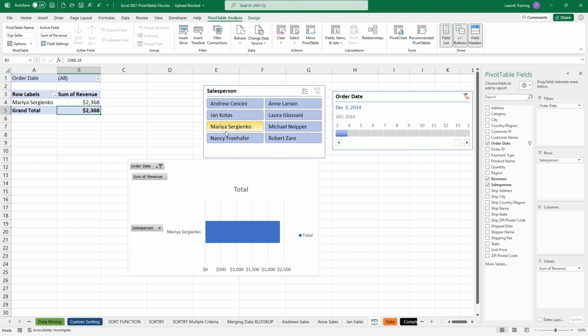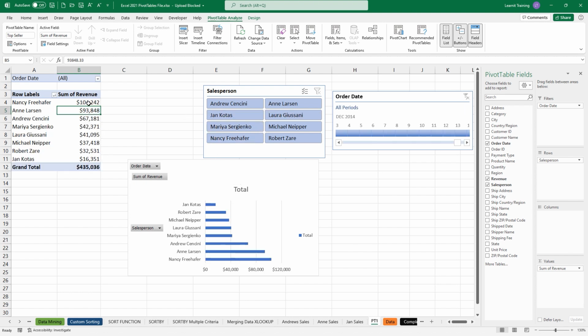Notice how my name went away. I'm going to clear this filter here to show you that the numbers got much larger since we're tracking the entire year's worth of data. I do want you to practice drilling down, sorting, changing the number format, and swapping data sources before playing through the next video, where we will be covering some pretty advanced layout and design features for the chart and pivot table report itself.